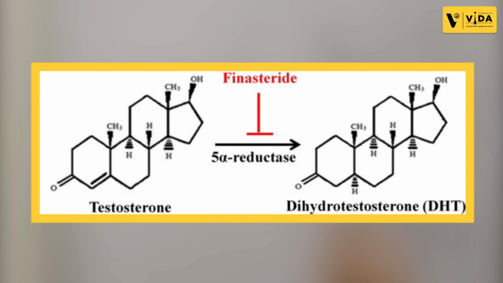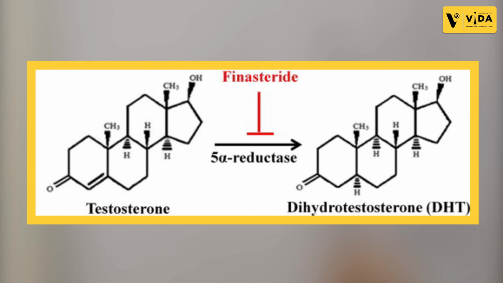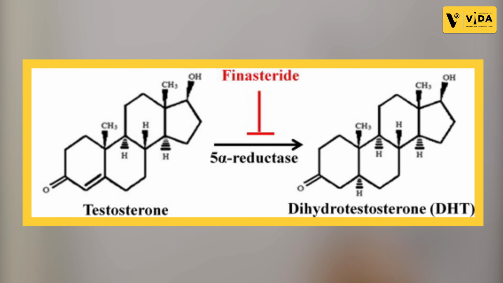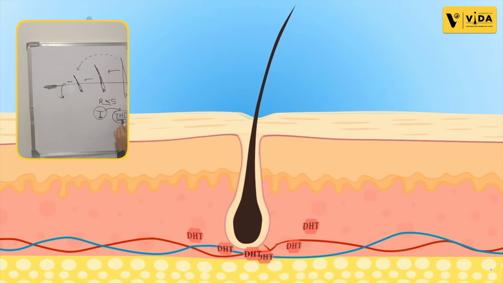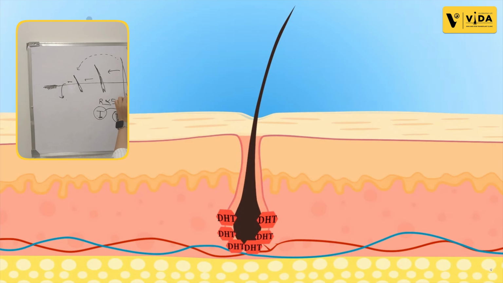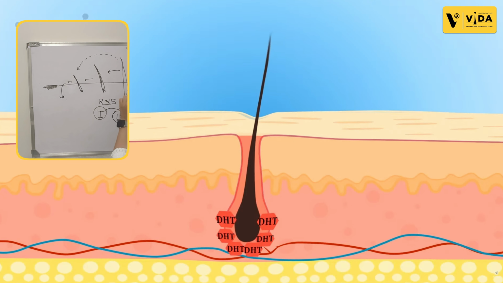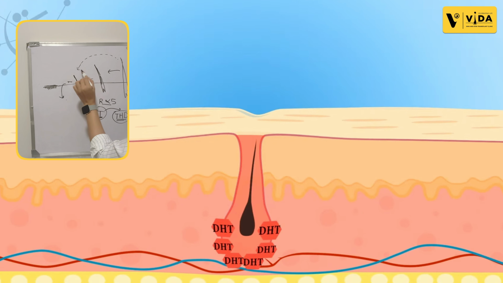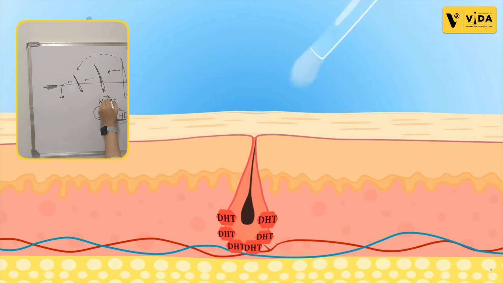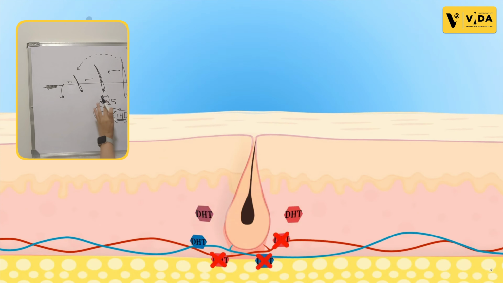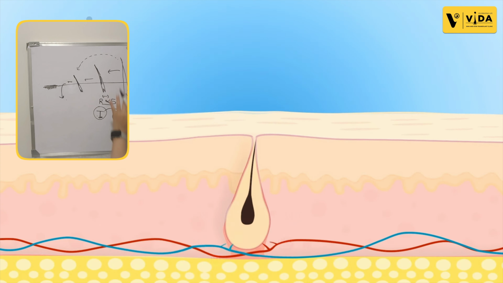So what is happening? Testosterone hormone gets converted to dihydrotestosterone by the enzyme 5-alpha reductase. Right? This DHT, the dihydrotestosterone, is going and sitting here. It has receptors here. So it is going and sitting in the receptors and signaling the hair to become fine hair, and one day it is lost. What finasteride is doing is inhibiting the 5-alpha reductase enzyme, and hence the conversion of testosterone to dihydrotestosterone is reduced.